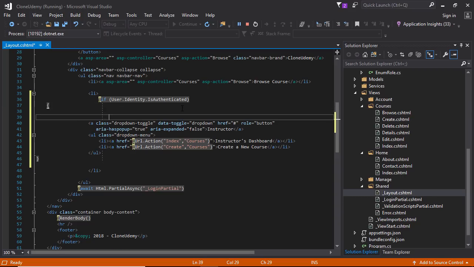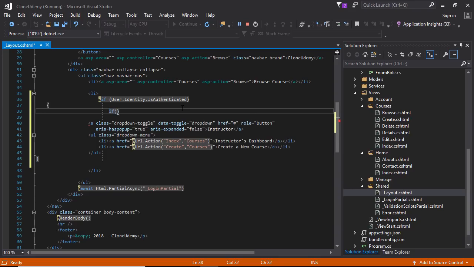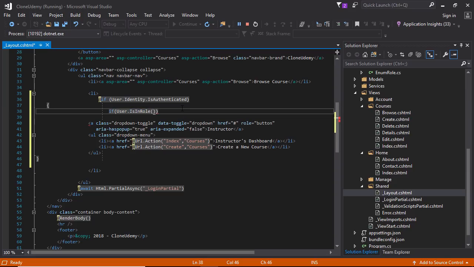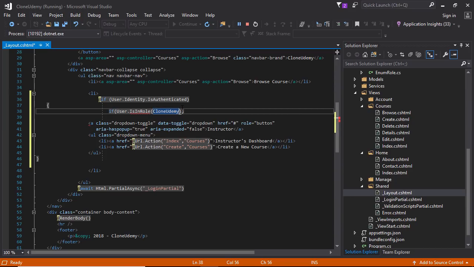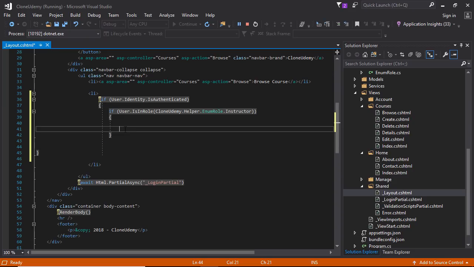Okay, let's put another condition. If User.IsInRole instructor, so if the logged in user has the role instructor, then that user can see this portion in the layout or top navigation bar. Let's cut this again and paste it inside here.